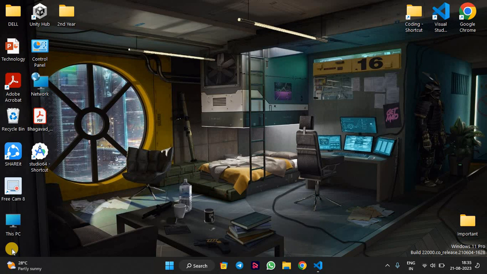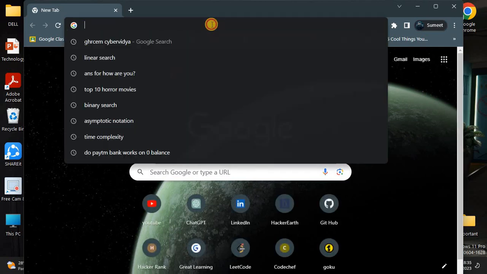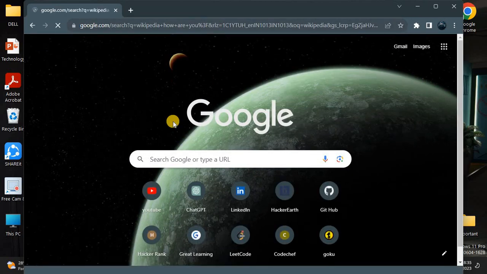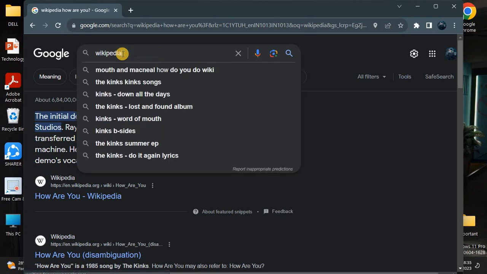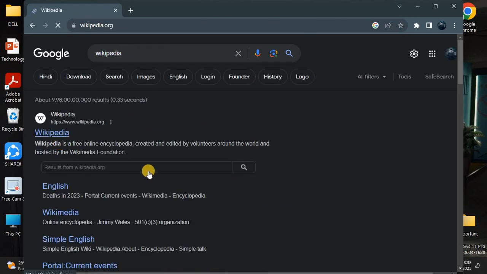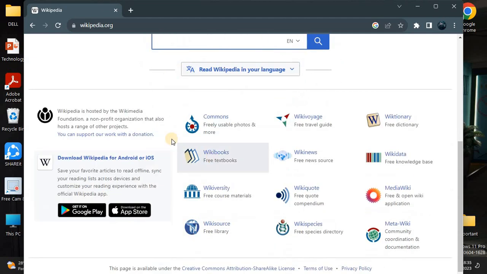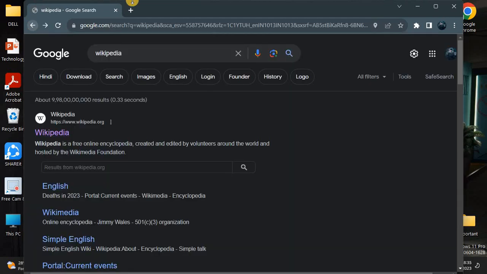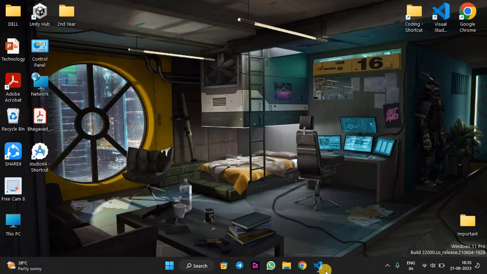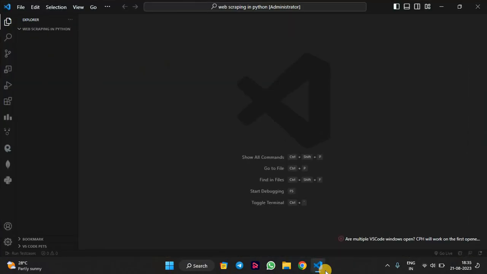So first of all, what does web scraping mean? When we fetch data from websites such as Wikipedia, here this text, these are the text, these are the images. If we fetch this data, this is called web scraping. We can do it with Python easily. If you want to make a website which uses the function of web scraping, you can make a Flask website with the help of Python. So here we will see how to web scrape in Python.